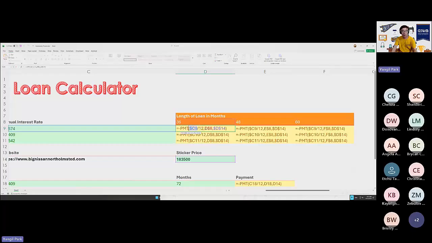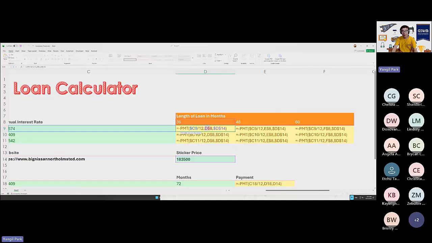So take annual, divide by 12. So that's why we have that here. If it's bi-weekly, every 2 weeks, then it's going to be divided by 24, right? So depending on the period you try to calculate. So annual interest rate divided by 12 gives you the monthly interest rate.